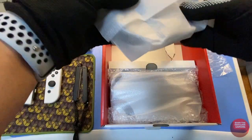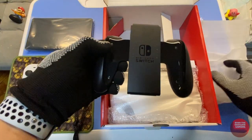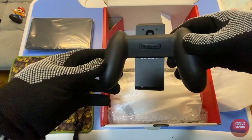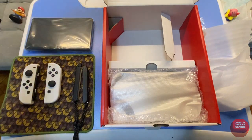And down here is the grip for the Joy-Con. So nothing new. It seems a little bit glossier to me, but probably it's just because it's new out of the box. So I'll probably take a look at this alongside one of my old Joy-Con grips and see if it's actually glossier or it just looks that way because it's new.